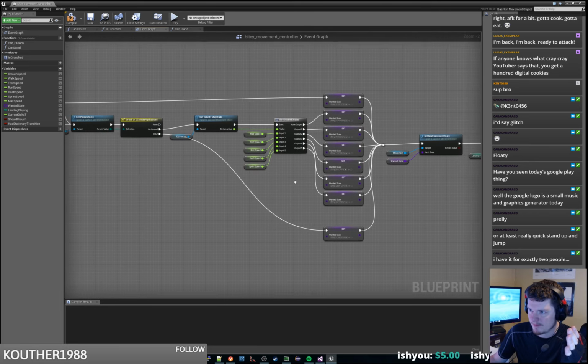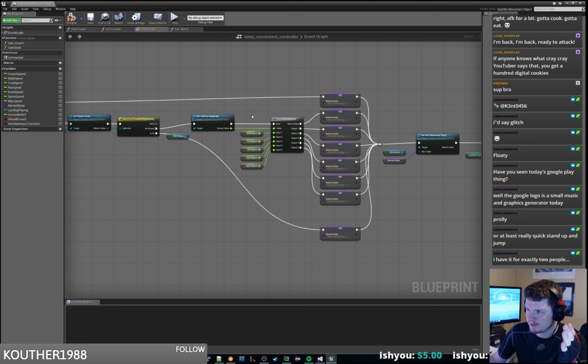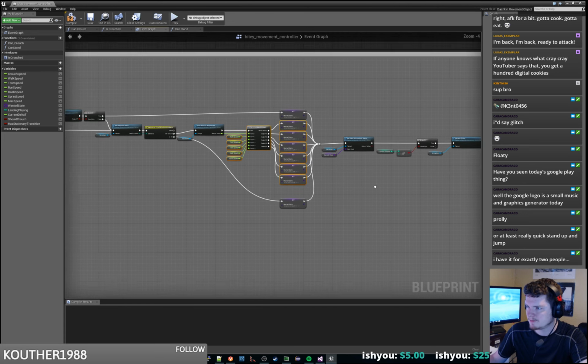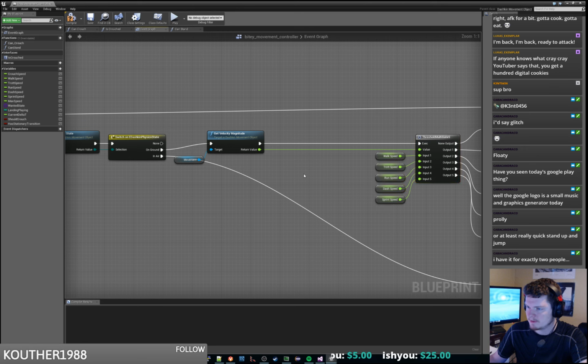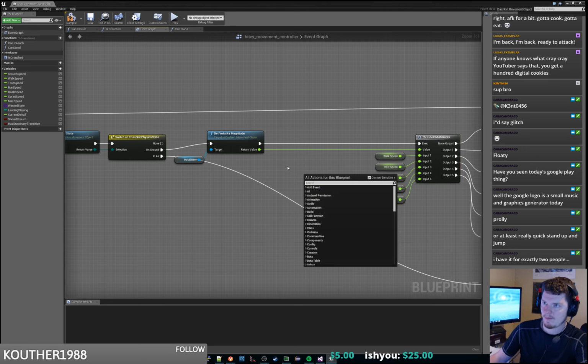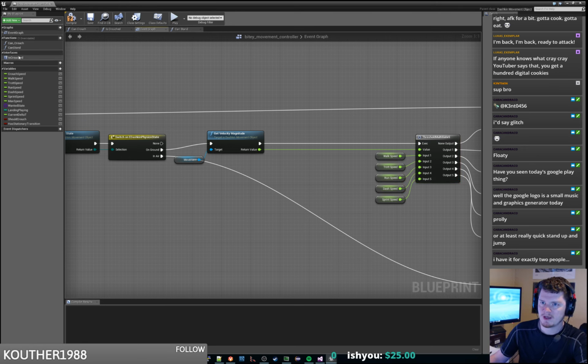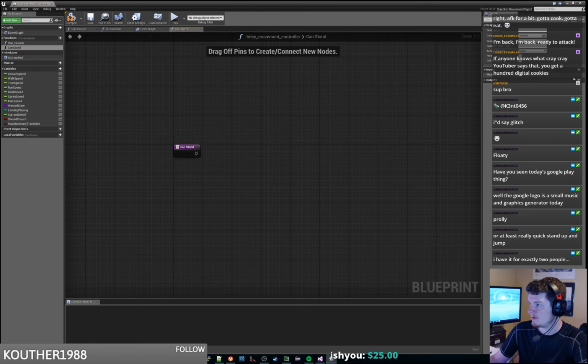We don't need it. So it's going to be right here. So what we do is drag this over. We need to say, can stand needs to return a boolean, which is can stand.